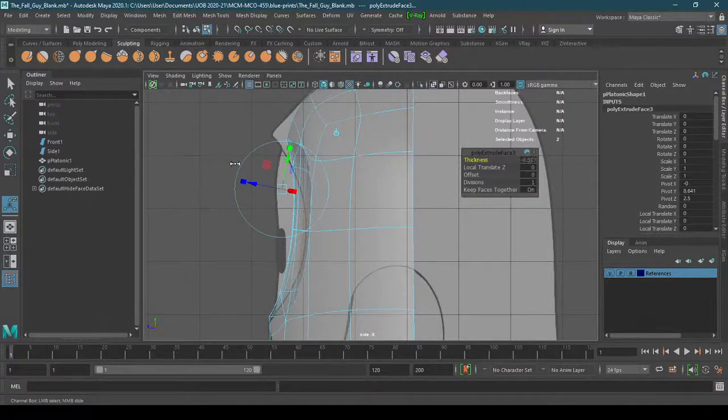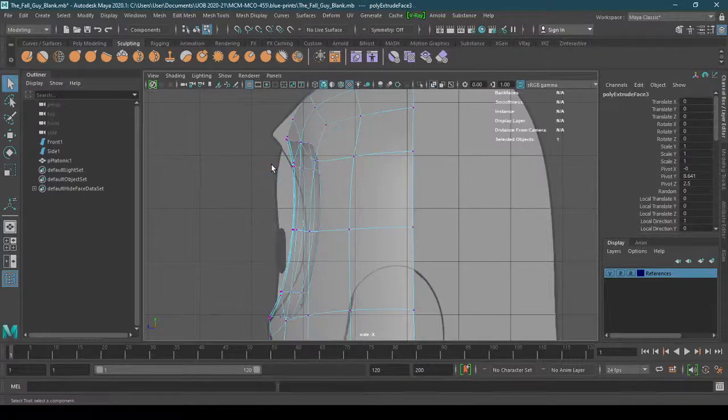So you can see now it is creating an inside, like you can say a face over here. Now I will go and increase my offset or decrease my offset, up to you what you want. Okay. So I will increase a bit here. Okay. And I will give maybe 3 divisions here. Now I'm done. Okay.